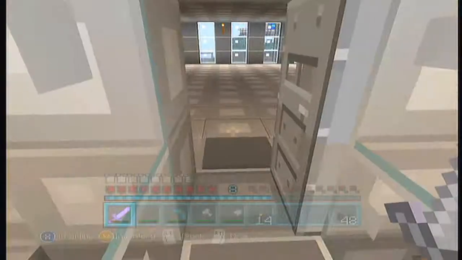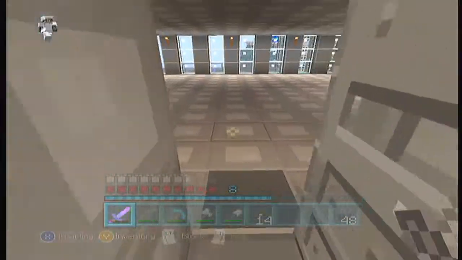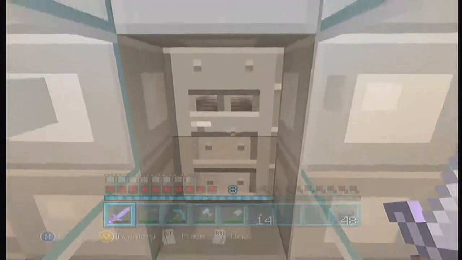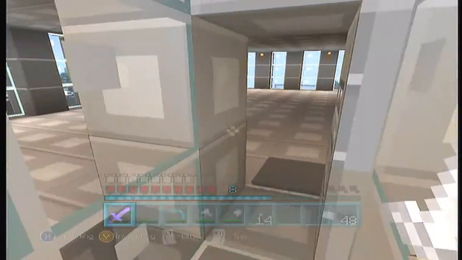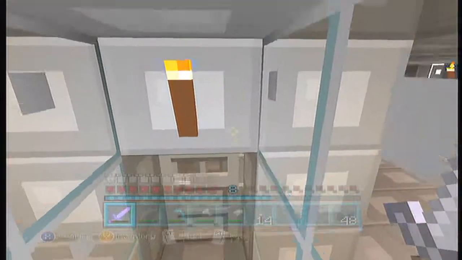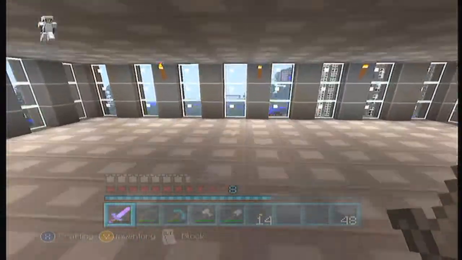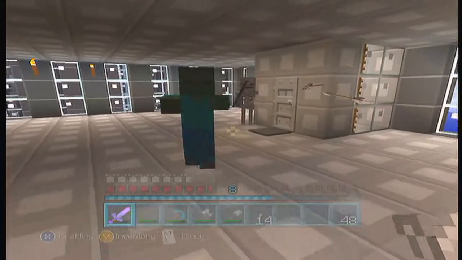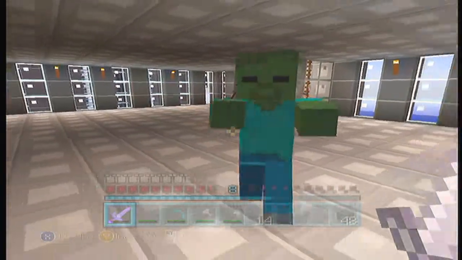Whoa. Please nothing pop out. Okay, there's nothing there. So what I'm doing now is I'm going through the building, because, obviously, it's very dark, and there's a lot of mobs inside of this building, and I'm going to try to get rid of them, because that is what I need to do. Oh god. Hit the zombie! Oh my god.